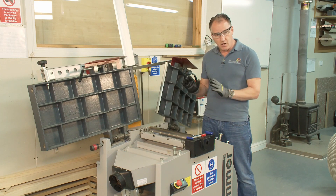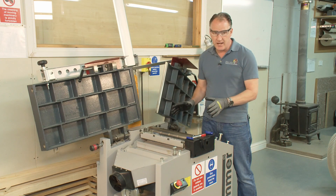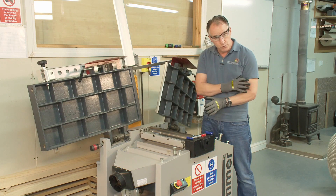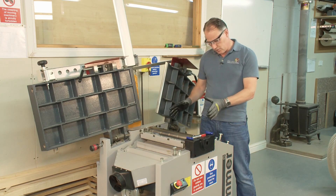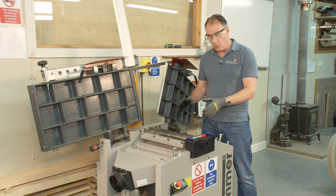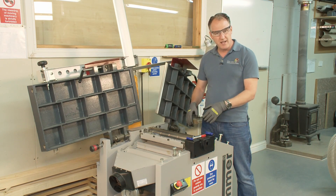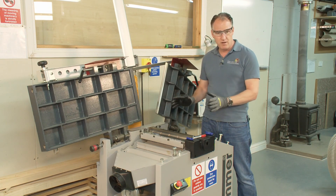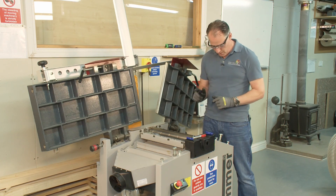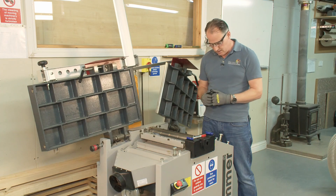These cutters are really quick and easy to change over compared to the high speed steel ones we looked at earlier on — that's quite a skillful job. I can show a student this pretty much once and they've just got it. I'll come back and double check everything's okay, but this is really very straightforward and much, much safer style of block as well, which I'll explain as we take the cutters out.